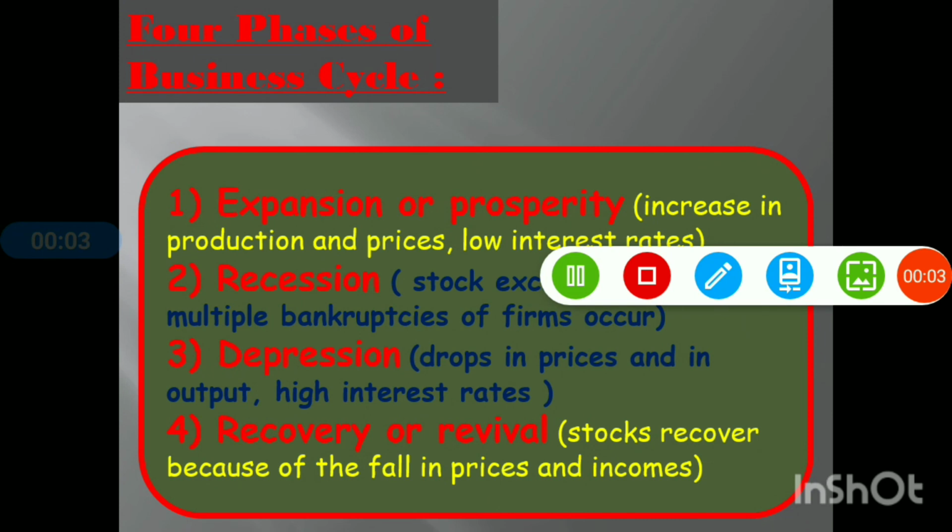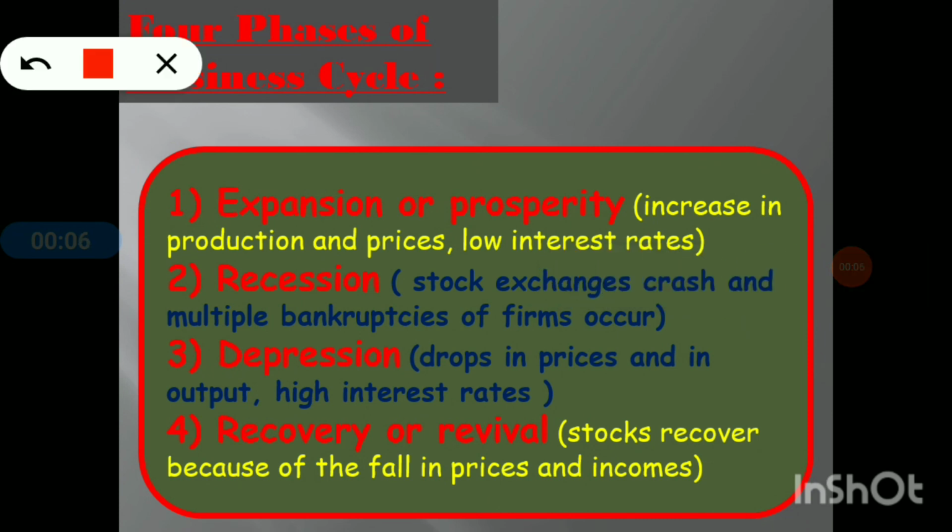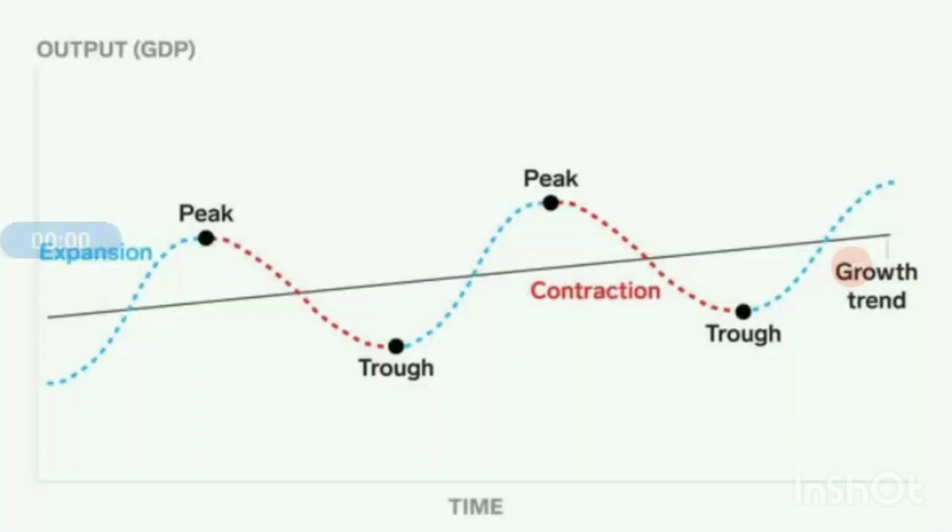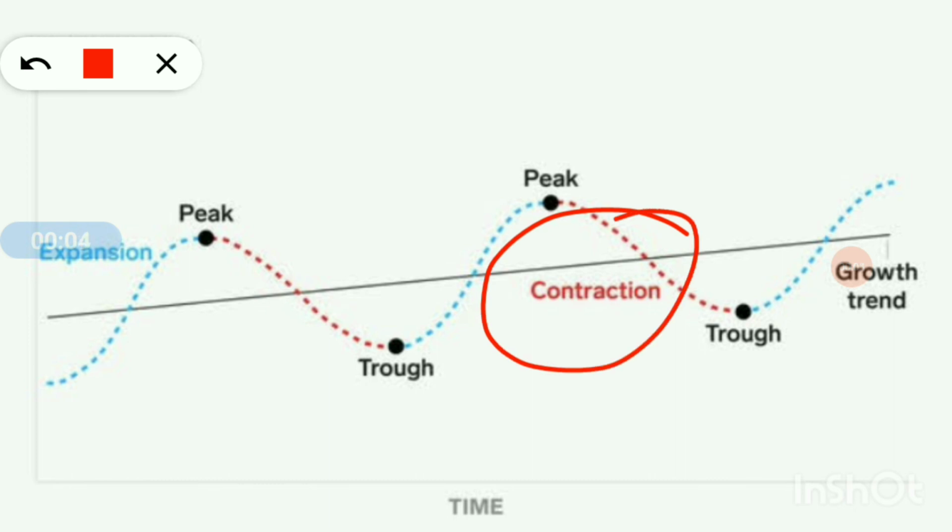So during this stage, the economy reaches the lowest level of shrinking. It leads to the reversal of the process of the business cycle. Companies again start hiring, but in limited numbers, and the wages provided are less compared to their skills also. So now move on to the next slide, where we can see the diagram of the business cycle. I think it will help you for a clear explanation of the business cycle. So now move on. So this is the third phase, that is the contraction or recession of the business cycle, and now going to the fourth phase, in this situation, supply and demand, price of the product, all decrease, and now going to the recovery phase.